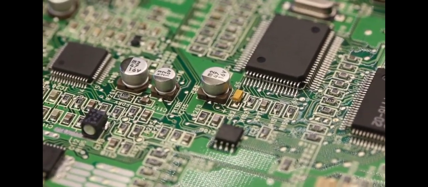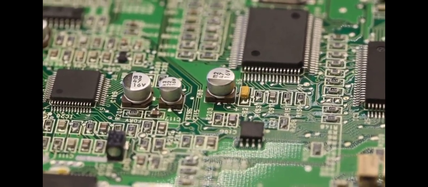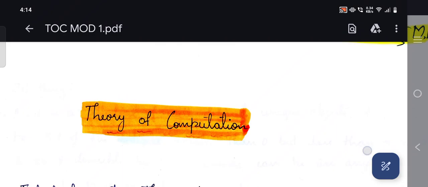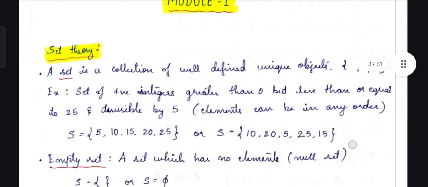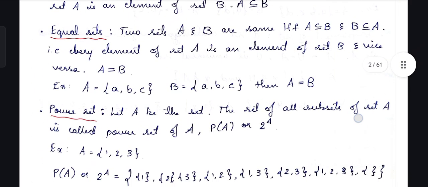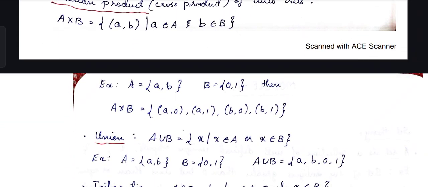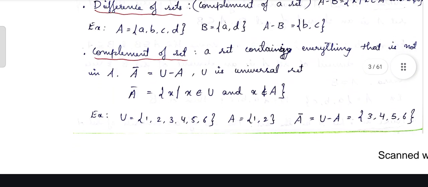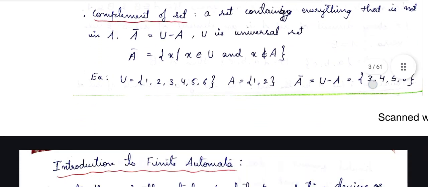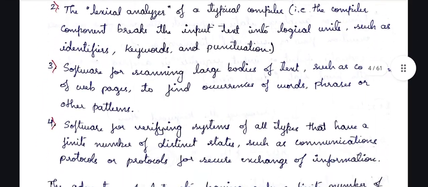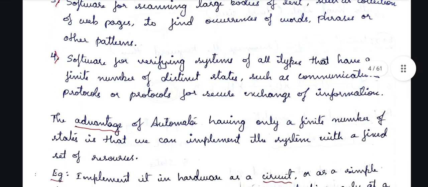So where do you get the notes for each of the modules? Notes is already here. You can just refer to these well-formed notes. These notes are according to VTU itself. If you want to enhance the content, you can refer to the textbook as well. So which textbook to refer?